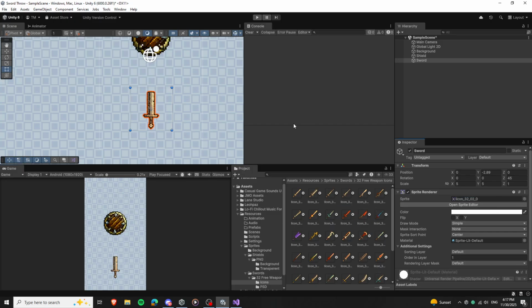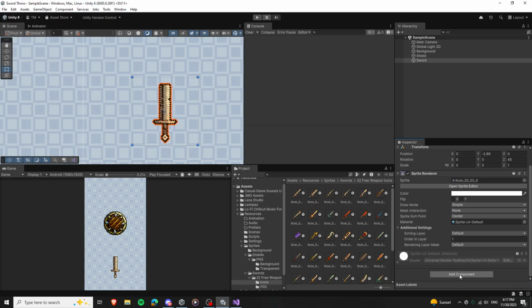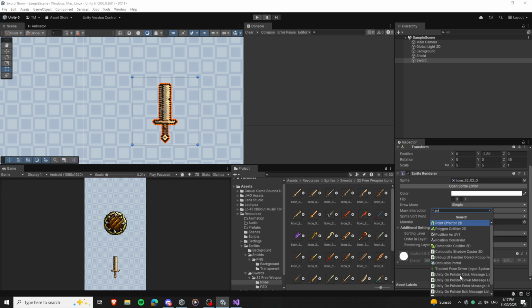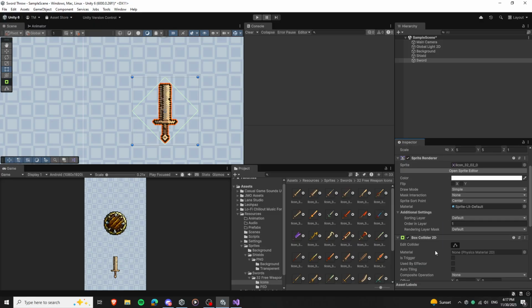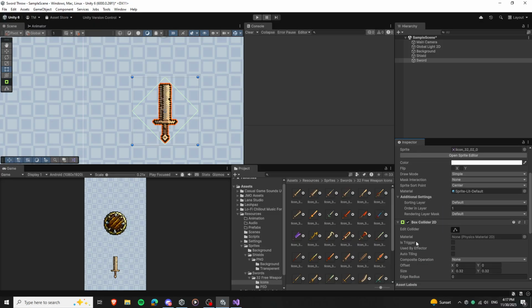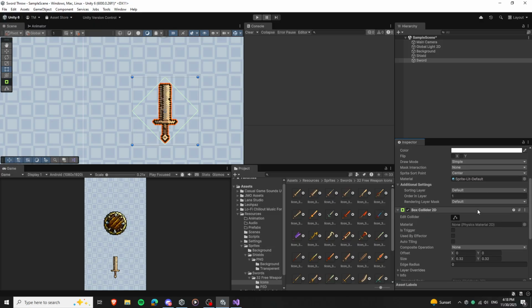Okay, let's try this one. So now we need the collider on this. I don't know. Let's use a box collider 2D. Now you see we have an issue, and that issue is this collider is rotated because we changed the rotation of the transform.